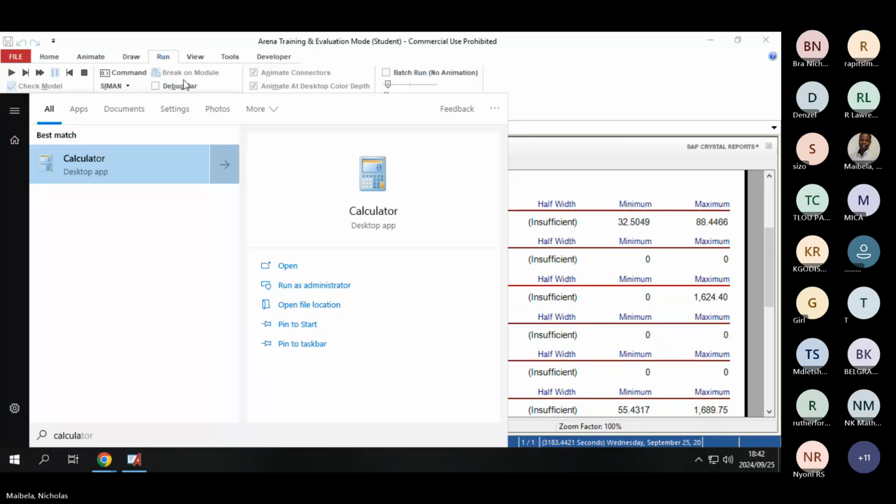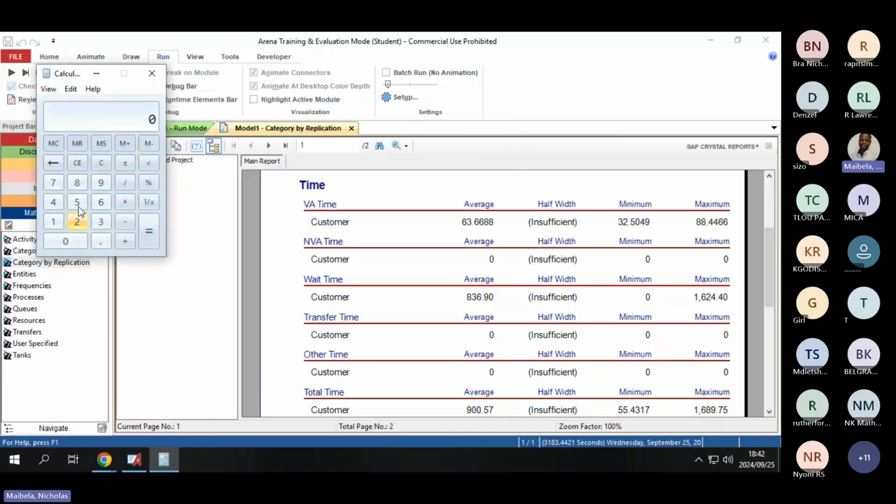So my software is saying the customer waits on average 836.90 seconds. If you divide that by 60, you'll find that a customer, according to this simulation, waits close to 14 minutes before they're serviced.